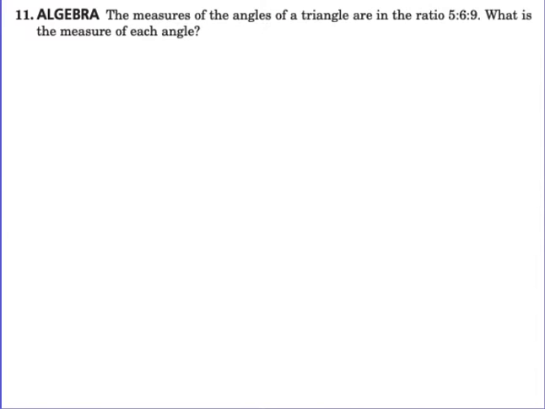For one more problem. This is the last one we're going to look at. So the measures of the angles of a triangle are in the ratio of 5, 6, 9. What is the measurement of each angle? So if you have this triangle, and I don't know if this is good or not, but it's going to be good enough. And what do I know all three angles have to add up to be? 180. And I know they're in the ratio of 5, 6, 9. Well, that one could be 5x, and this one would be 6x, and that one would be 9x.